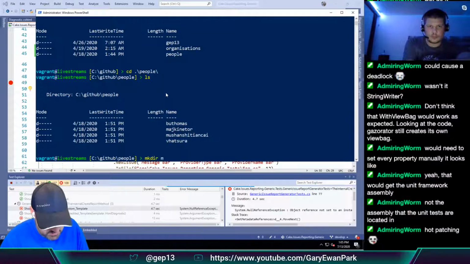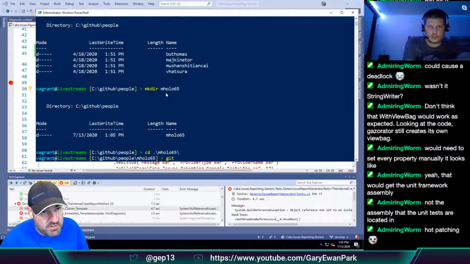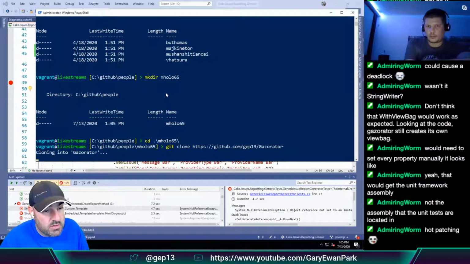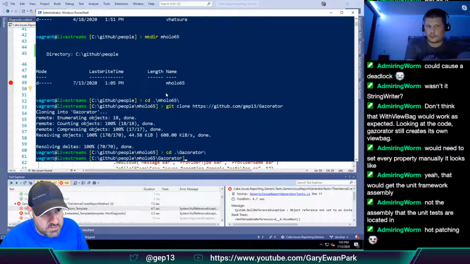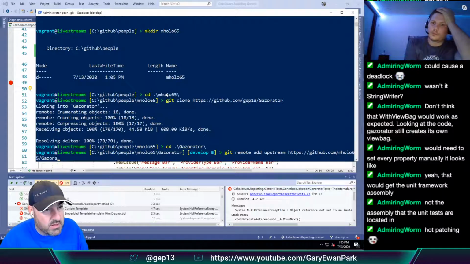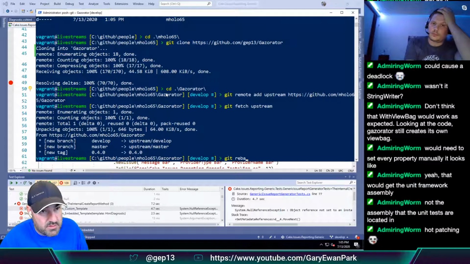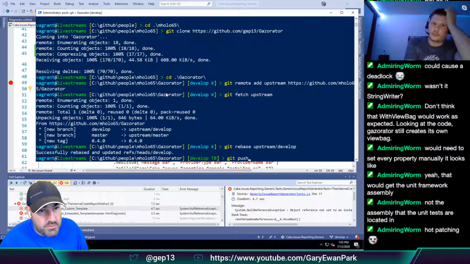No. Make dir mholo65, cd into mholo65, git clone https://github.com/get13/gazerator, cd into gazerator, git remote add upstream https://github.com/mholo65/gazerator, fetch upstream, it was out of date, git rebase upstream develop, git push origin.